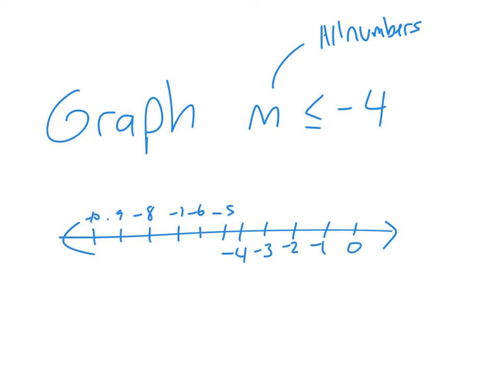And let's ask ourselves, well, first of all, m is less than or equal to negative 4. So negative 4, where's negative 4? Oh, it's right there. And again, remember, when it's greater than or equal to or less than or equal to, we do a filled-in circle. So let's find negative 4 and do a filled-in circle. And then we're going to shade, what direction? Well, we need to include all numbers that are less than negative 4. So numbers that are less than negative 4 are going to be this way, right? Negative 5, negative 6, negative 7, negative 8, negative 9, negative 10. So we're going to shade like this to include all of those.